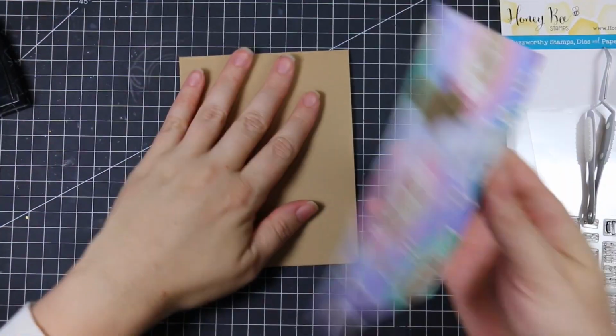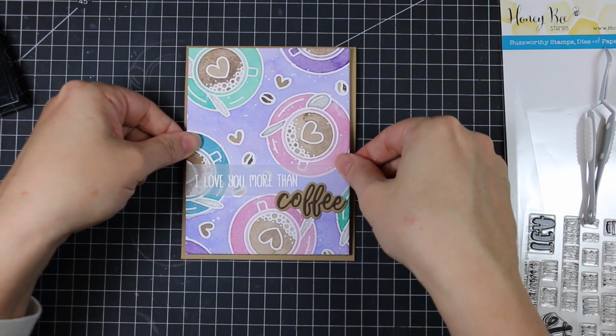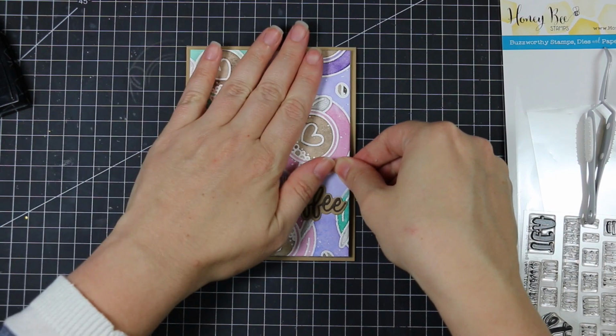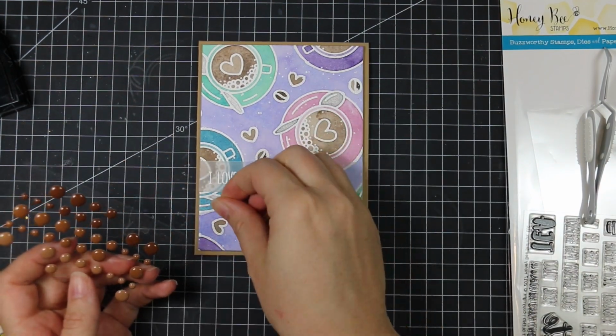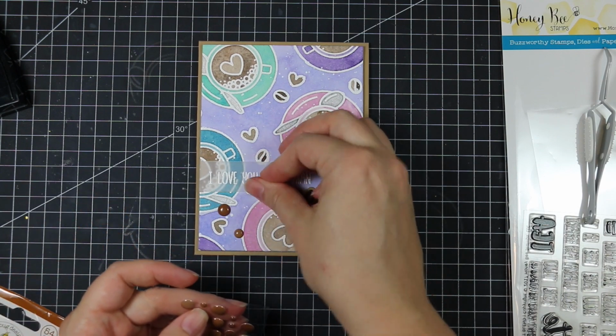So I stamped that, and then I adhered my card front with some foam tape. And then I discovered I don't have any brown Nuvo drops. How this is possible, I don't even know. So since I didn't have that, I just grabbed some brown enamel dots from my stash just to give that last little bit of embellishment to this card. And that finished it off.